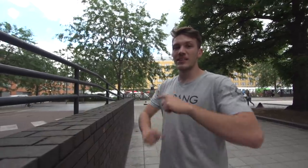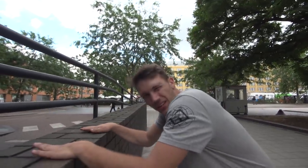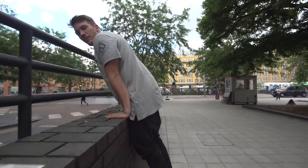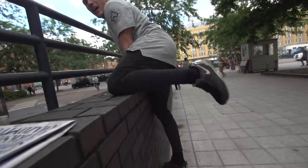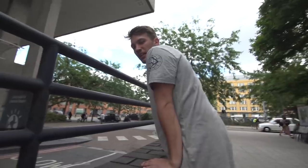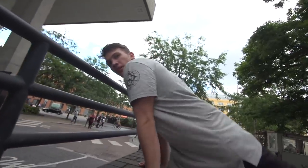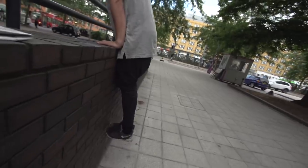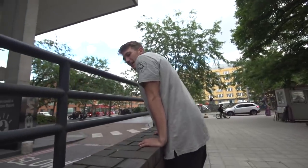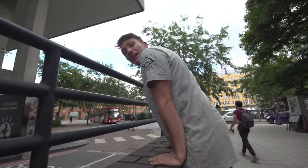One more last little technique that is very helpful to get your feet from here to the top of the wall is this little kick that I'm going to show you now. All right, so what you'll do is you'll be up here, and you have to figure out what to do with your legs. You could put them out here, you could put your knee down. You don't really want to do that. It's not as pretty. So what freerunners do is they kick one leg back out to get their butt away from the wall, and the other foot, as you see down here, will be pushing off the wall. So this is what you're doing. And then once you kick out, this leg now has space to move in here for you to put your foot down. So in fast, it will look like this.